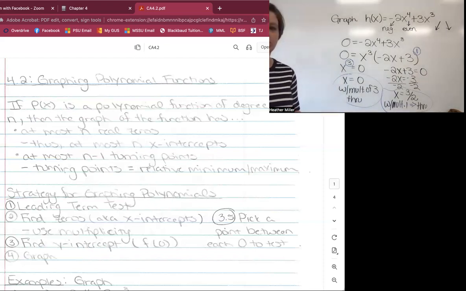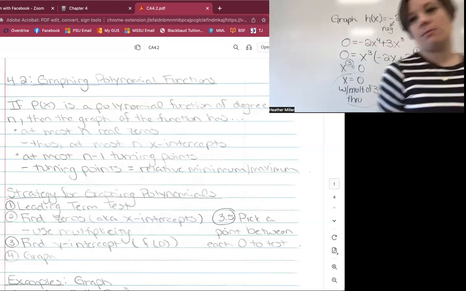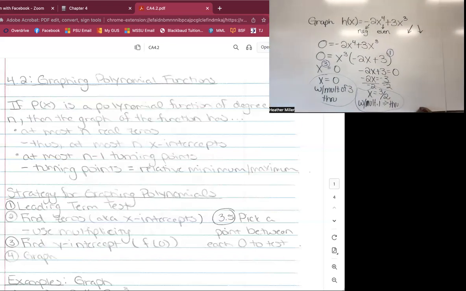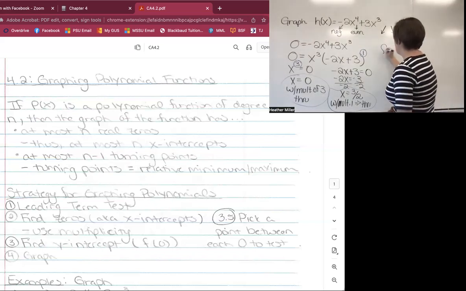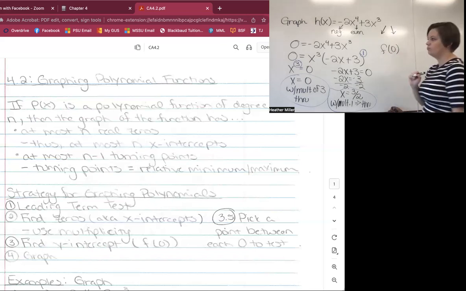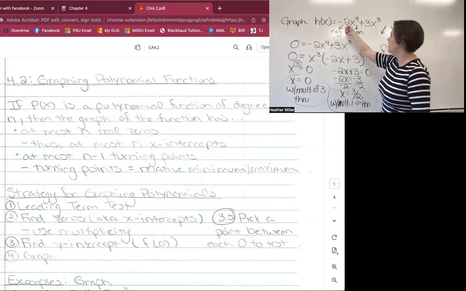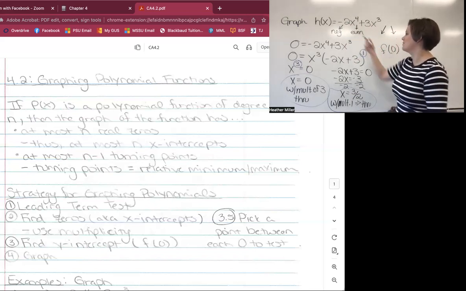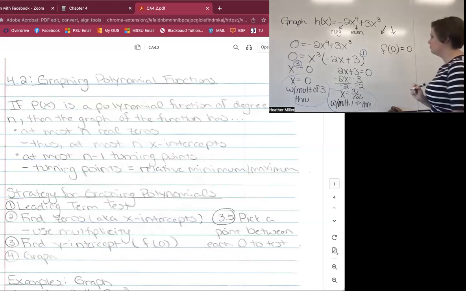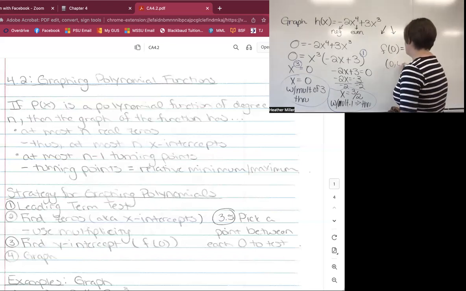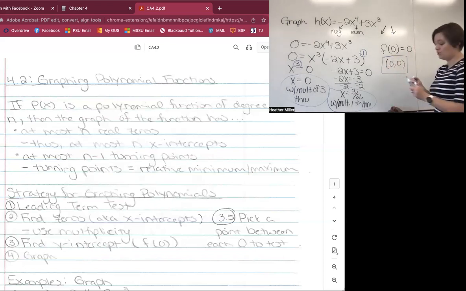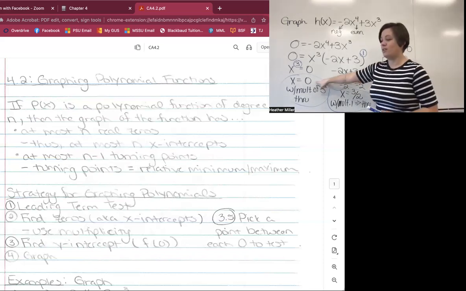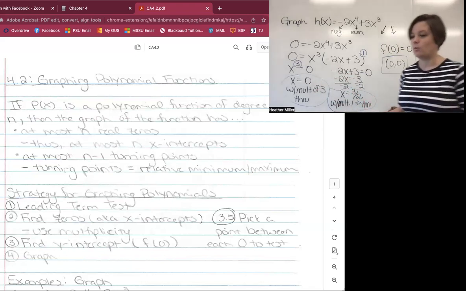That's great and wonderful. Now we need to figure out what our y-intercept is. Just slide us down a little bit. Try and keep all that on there if I can. To find our y-intercept, I'm going to take f of 0. Well, here's the nice thing. Look at our original problem. If I plug in 0 in place of my x's, what am I going to get? I'm going to get 0. So my y-intercept is 0, 0. Maybe we could have deduced that simply by looking at the fact that we'd already gotten 0 as an x-intercept. And if that's an x-intercept, then obviously it's our y-intercept as well.